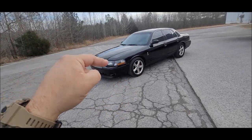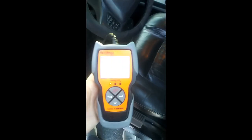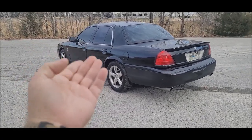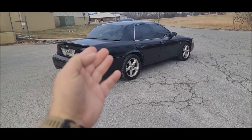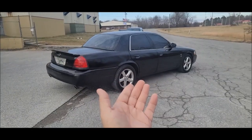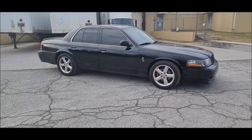The car not only drove for 14 hours straight, it did it without a single problem. It did, however, illuminate a check engine light. And although I already had an idea what the culprit was gonna be, the old camshaft position sensor. Now, it doesn't surprise me that an early 2000s Ford would throw that code. What did surprise me, though, is just how regular this car is. Hell, my Crown Victoria LX Sport has a surprisingly much more luxurious interior than my Marauder. And that's when it hit me, after finally owning one and driving it for 14 hours straight, I was both disappointed and incredibly pleased with this car.